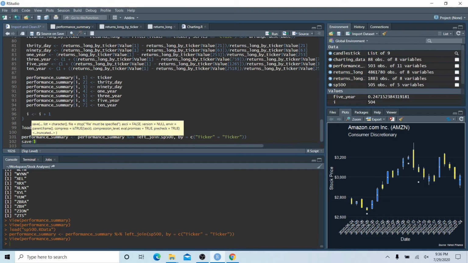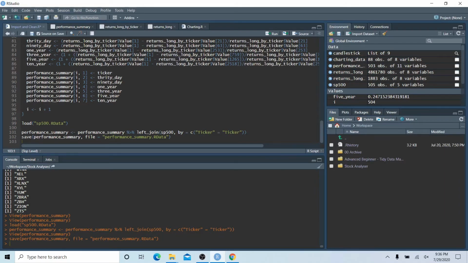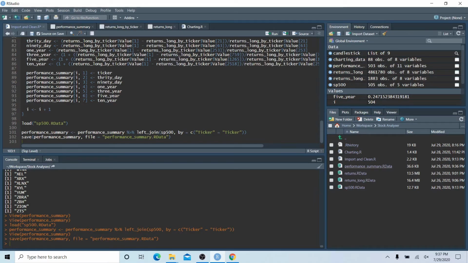So we'll do save performance summary, file equals performance summary dot r data. Okay, so now if we go to our file viewer, let's go to our project, and now we can see we have our performance summary file within our directory.